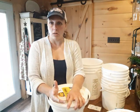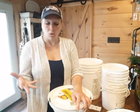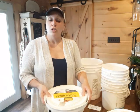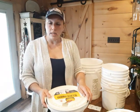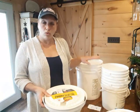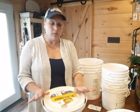So it's helped us out a lot. But getting back to, I had an email this morning, and it was for $10 off of the next purchase. Well, I had to go to Tractor Supply for feed, and I knew that I was going to be getting, or at least going to get, these buckets, and thought it would be great if I could have a gamma lid to go with it.